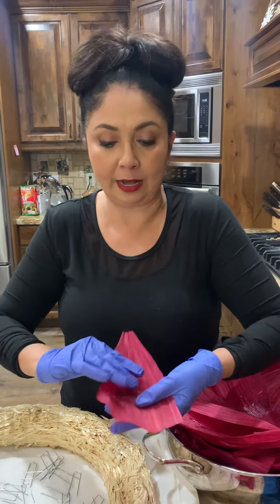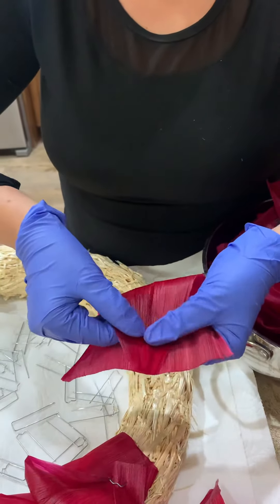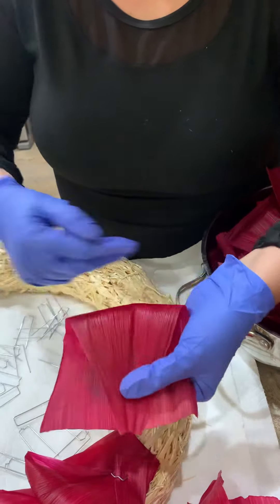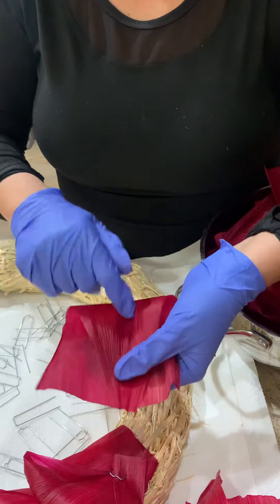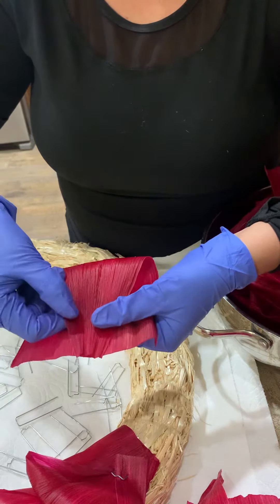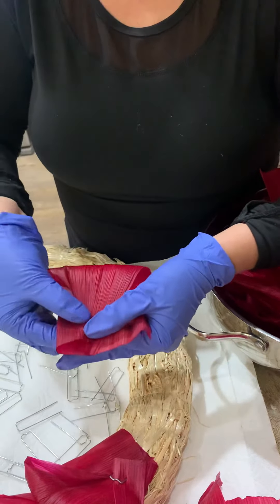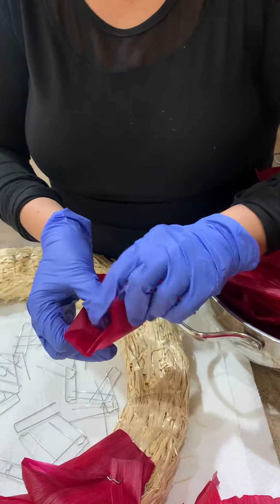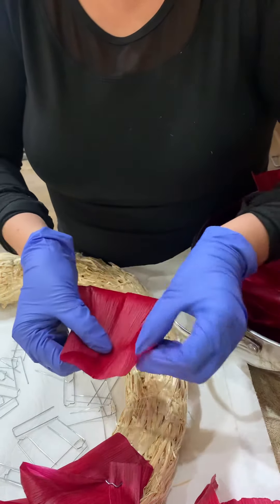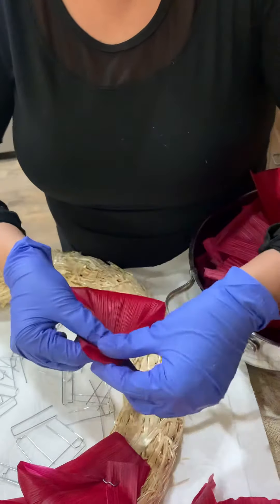Let's just do that step again. We're going to fold it over, keeping that ribbon — you don't want it to do that, for example. Keep that ribbon, and remember this is wet but it's going to dry the way you leave it. So you're going to fold it there, fold it there — I don't know why but it reminds me of a baby's diaper. Then you're going to create that ribbon effect.